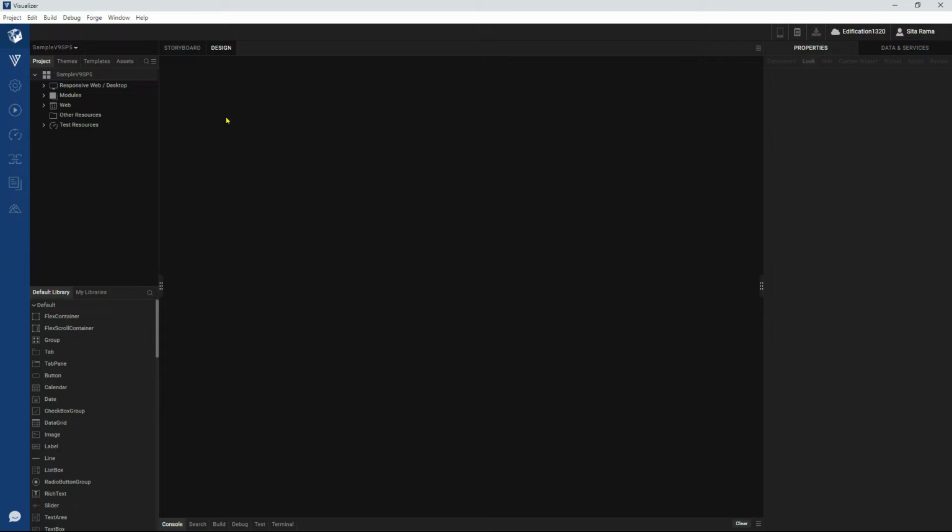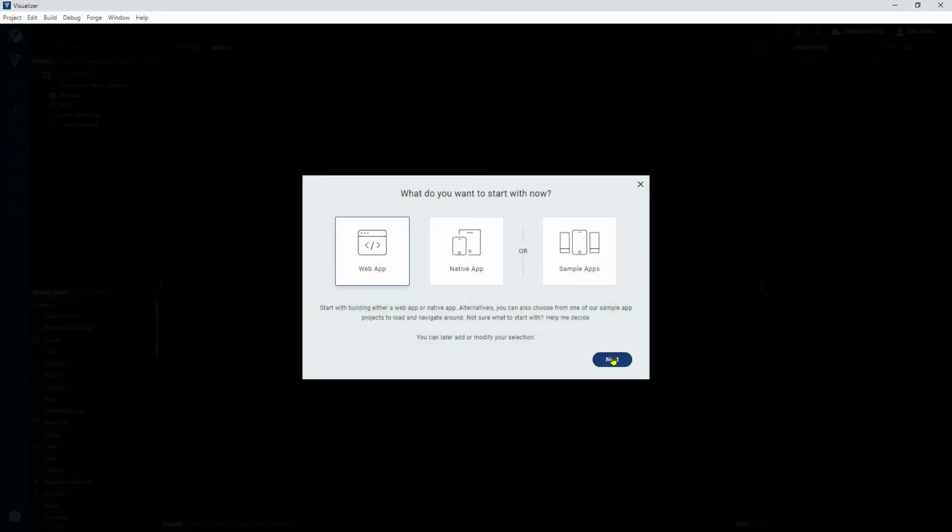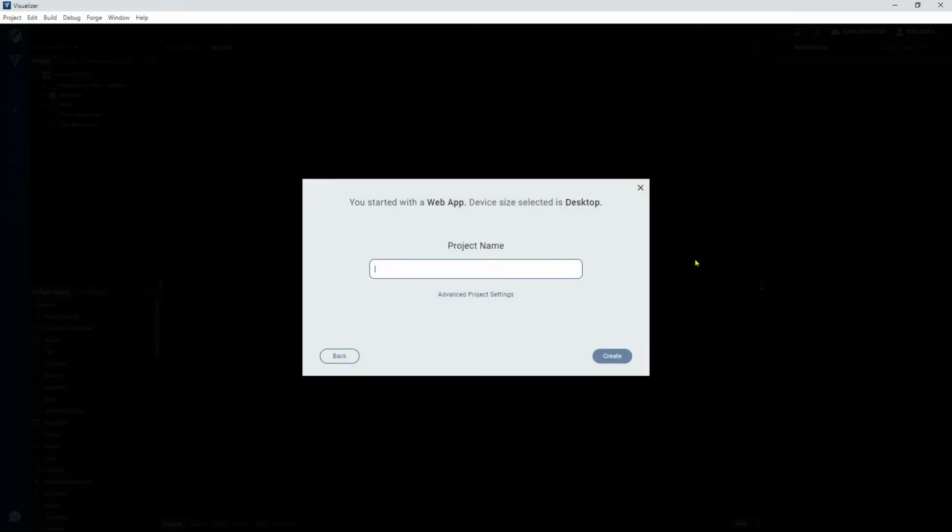This is a continuation video to the playlist that we are creating on the microapps style of building applications using Visualizer and Fabric. In this video, we'll look at the Visualizer side of things. As part of this video, we are going to create a few microapps in Visualizer and link them together as part of a composite app and build an end-to-end application inside Visualizer.